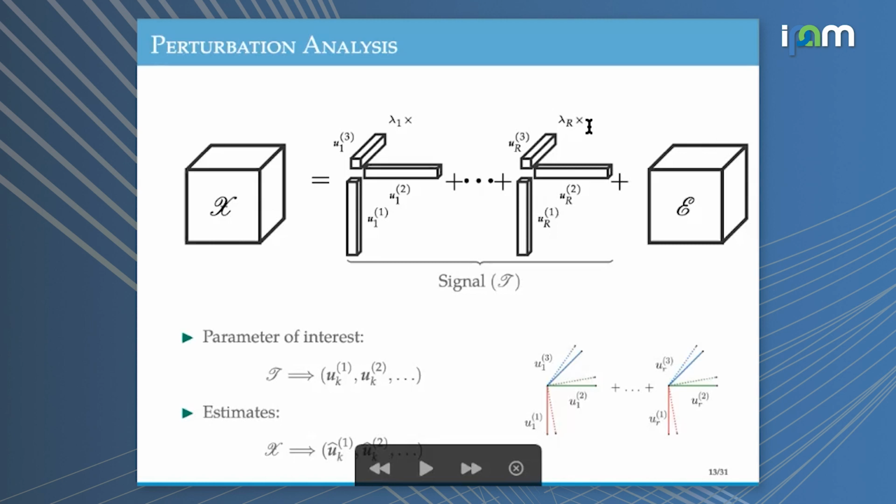Let's call these, because now I'm assuming all these vectors are orthogonal, let's call them singular vectors. So this is mode 1 singular vectors, mode 2 singular vectors, mode 3 ones. And these singular vectors are of length 1, so that I can write down these singular values, lambda 1 all the way to lambda r. So suppose this is my signal, very well behaved. And they are sorted, of course, in order. Let's just say the singular values are non-increasing. And then everything else is noise.